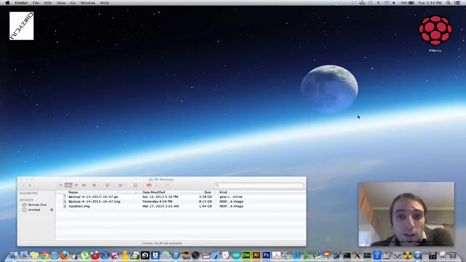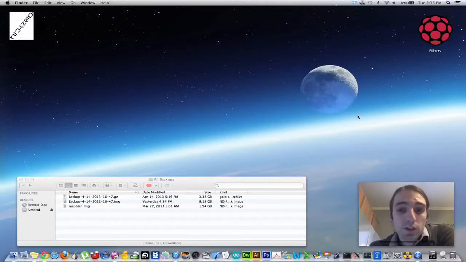I found that I liked to back up my SD card at different stages of a project, just in case anything went wrong. So for my PiRobot project, after pretty much every day I would try to back it up, because that day I would do some work on it and then leave it alone, and then the next day, or 2 days from now, I'd be able to work on it again. So I wanted to find a way to back it up and restore it without having to type in the command every single night.